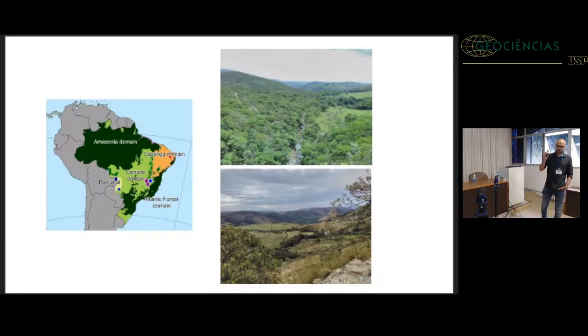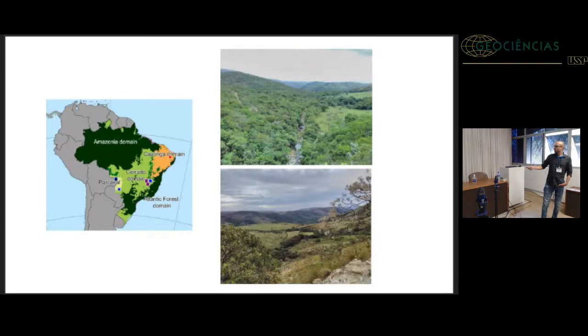Now, since δ13C is very site-specific, I will go into more detail on individual sites. I will be talking about these three sites here. One is Jaraguá Cave, Lapa Sem Fim Cave, and the other caves here in Rio Grande do Norte State. This region here is the Cerrado, this kind of vegetation, the Brazilian savanna, which looks like this. Sometimes you see some open fields, sometimes some kind of dense forest. This changes over time periods, so you can have more of this or more of this. In the same figure you can see some open fields, some forest, up to the savanna. We are in this transition between the Atlantic forest and the Brazilian savanna, which we call Cerrado.